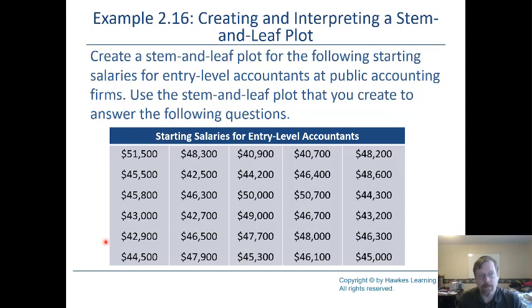So what we're going to want to do is use these last 3 digits, because that's the part that's going to be changing. So you probably want, for example, the stem to be 51 and the leaf to be 5, and then in the key something to indicate that 51 comma 5 is 51,500. So each leaf is in the hundreds.